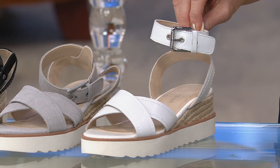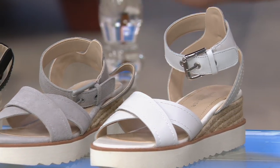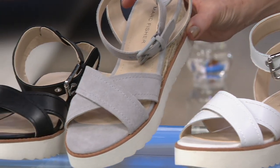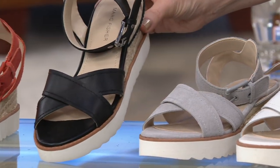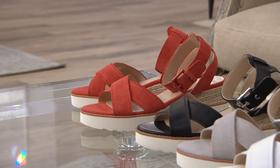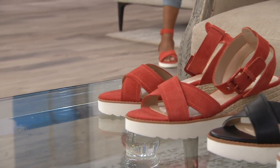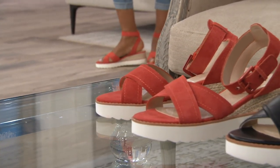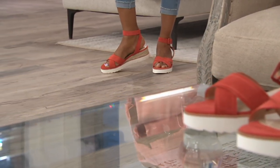We're taking a look at one of the must-haves for spring: the Mark Fisher leather or suede cross-strap wedge called the Giovanna. We have it in a beautiful white — and that's leather — we have it in a light gray suede, we have it in black leather, and then my new favorite, that orange suede. This is a one and an eighth inch heel with a one inch sole, so you pretty much feel like you're walking on a flat.